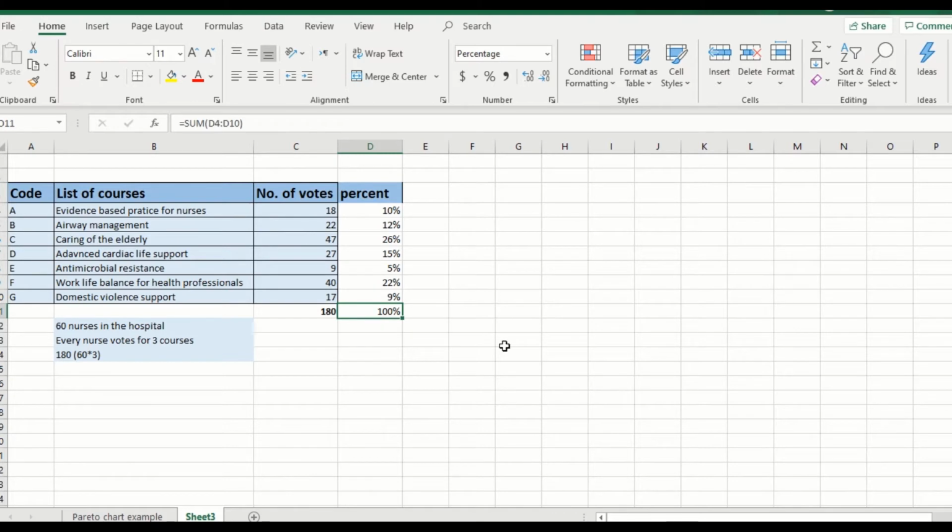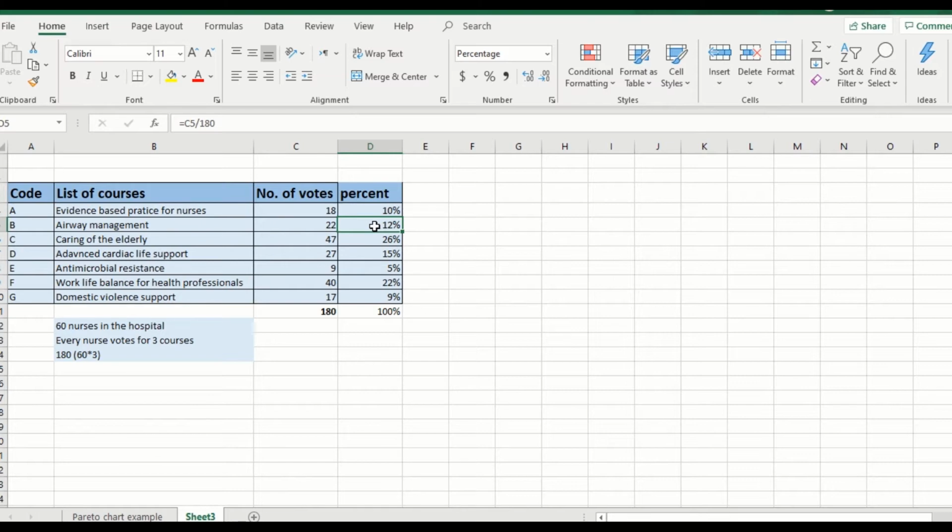Okay, so let's make it the same format again. Okay, so now we have a percentage. This is for the first course, evidence-based practice for nurses. 10% means that this course's vote represents 10% out of the 7 courses, 12% for the airway management, and so on.